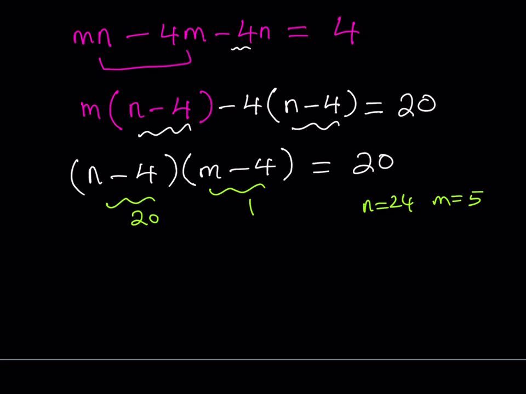So 20 and 1 work. Why don't we try something else, like 10 and 2? And from symmetry, obviously, 10 and 2 and 2 and 10 is going to give you the same thing, but they'll just switch around. So I can basically find these primitive ones and then just flip them. I don't really need to go through all the cases. So 10 and 2 is going to give me n = 14 and m = 6. Good. That also works. And then what else do I have? Well, maybe I could use 5 and 4. Possibly. And that gives me n = 9 and m = 8.